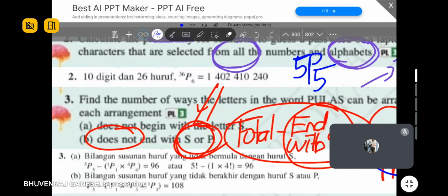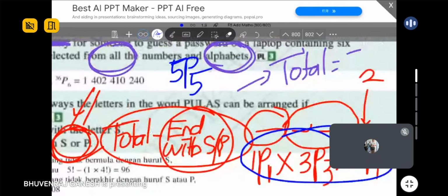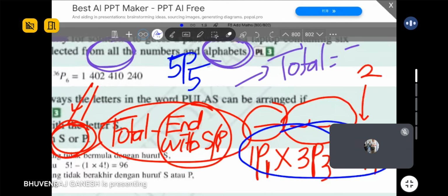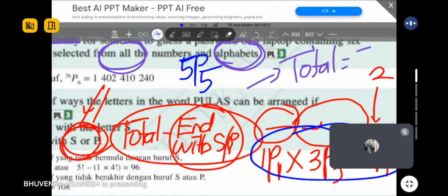Maybe just now, the mistake I made is I forgot one thing. Okay, still the same, still wrong. Cannot. You still need to use this method. Tak boleh guna kaedah tu. Sangat susah yang tu. Better to use this method, easier to understand.